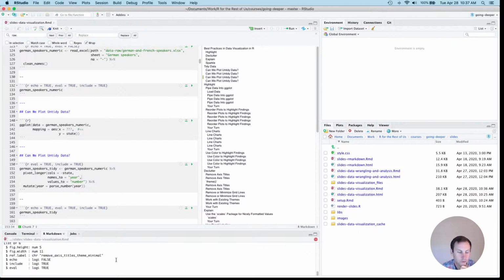Sorry, folks. I know it's taken a little while to knit. I'm really hopeful that the caching will make it go faster from here on out.